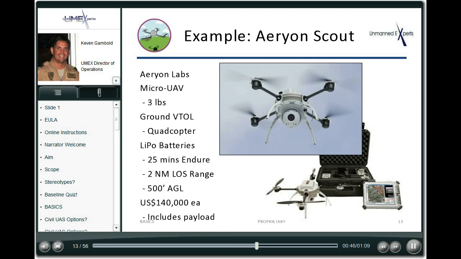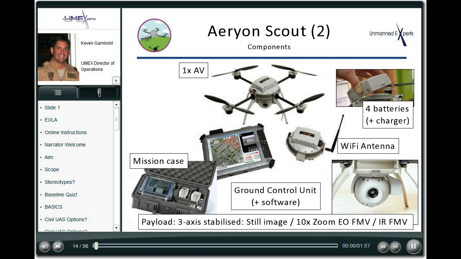As you can see, it's simply a short-range visual line of sight system designed to basically put up over your own head and, you know, up to about 500 feet above you. The whole kit will cost you just shy of $150,000 US. And you get a payload, which you can see in the center screen there, and there are changeable payloads: infrared, IR, high definition, etc. Now, a closer look at what that $150,000 will get you, and bear in mind that's the cost of the high end. You can walk away with one of these systems and most of the parts for just under $100,000. Like that makes a difference.